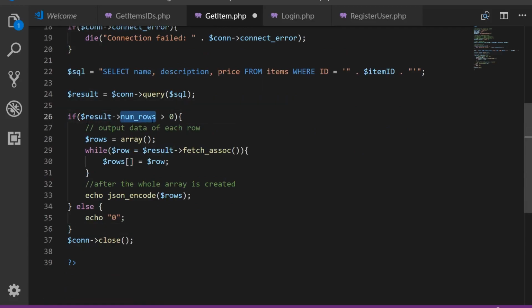If the number of results is greater than 0, we're going to get the results and put them into a JSON file. Otherwise, if the number of results is 0, we're going to echo 0 so that we know that we couldn't get the information of that item or that that item does not exist in our database. Then we simply close the connection and we're ready to try this.